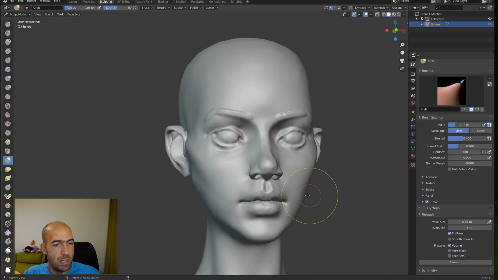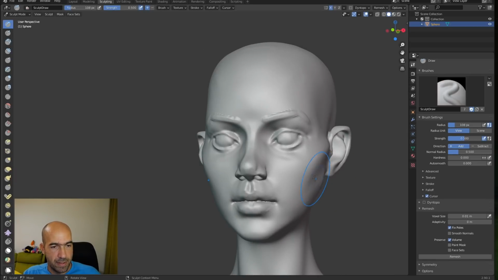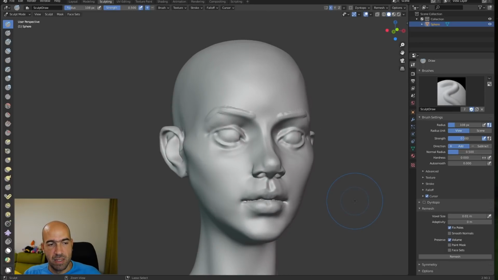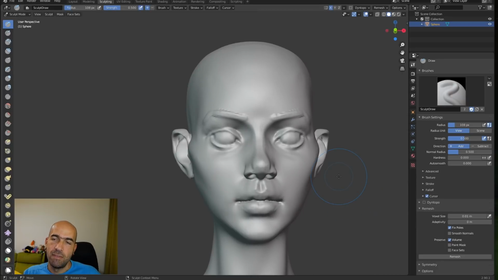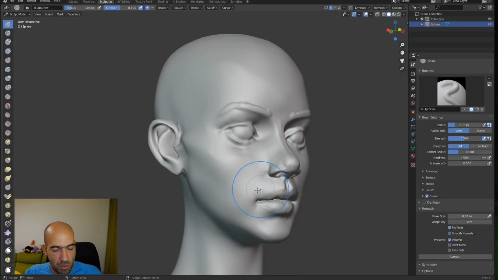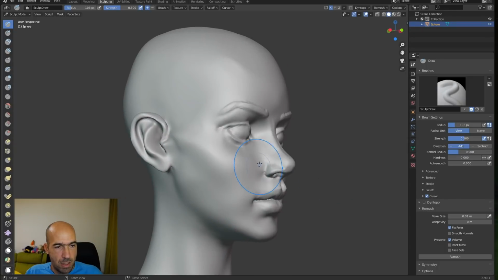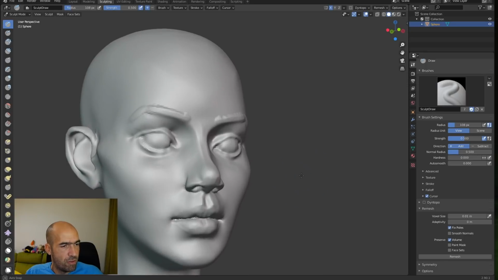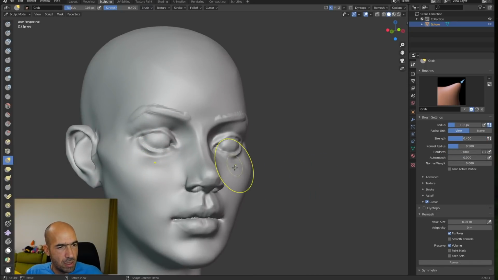And we have to be careful in this area here to not make it like this, because it doesn't look very feminine. It should have a bit of fat in here, and it will look nicer. Okay, we have the cheekbones, they are pretty big. Alright.